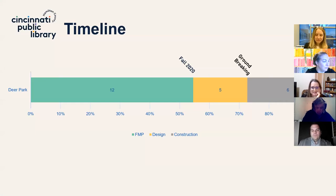If you think about it, this project started 2 years ago with the beginnings of developing the master plan. And here we are today at a virtual groundbreaking to kick off the construction of the new space for this library. So very exciting, and anticipating the opening of the new space in the summer of 2021. Very much looking forward to the development and seeing this come to life, and excited to hear any comments and responses to what you've seen today.